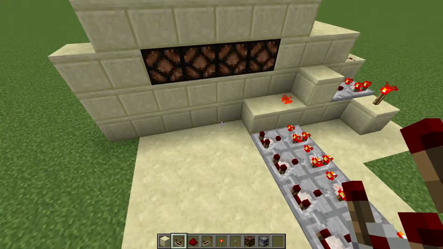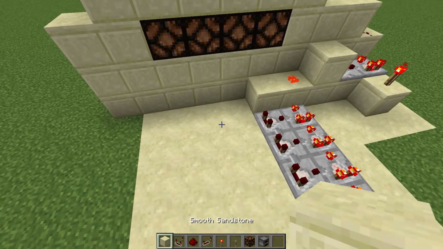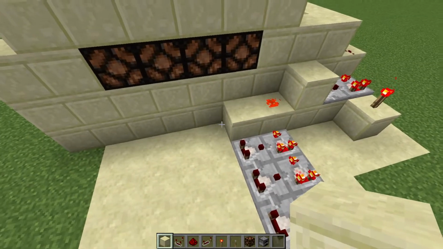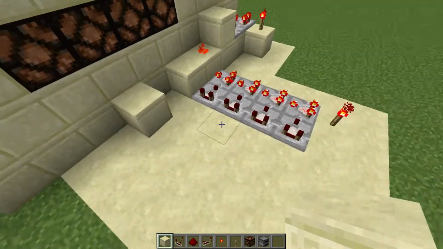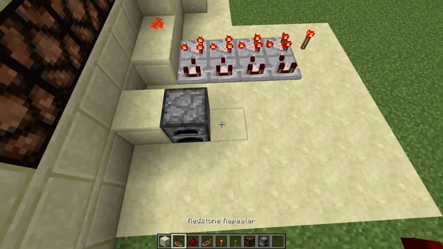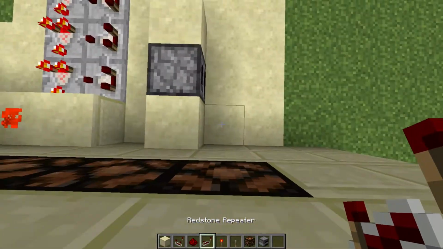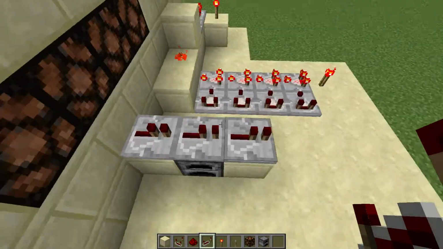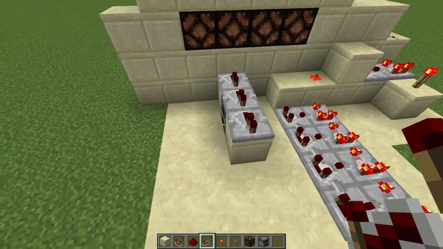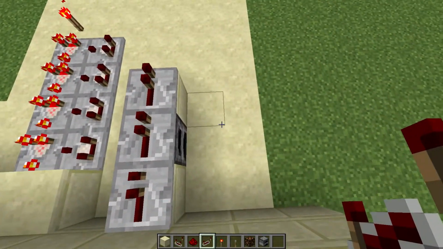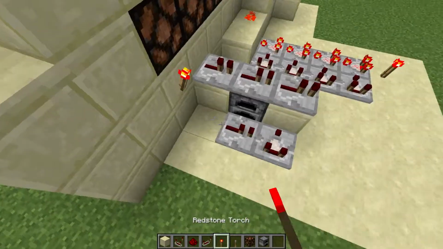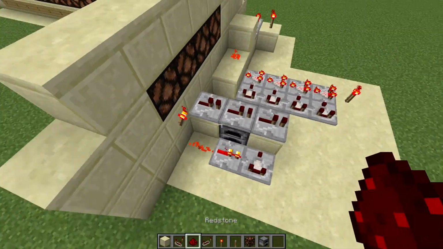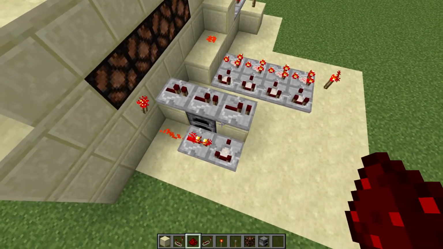So to do that, this is how I managed to route it. I kind of staggered a little bit. Furnace goes here, like this. And realistically at this point, you should be able to understand the concept behind it. But it's really all routing at this point.